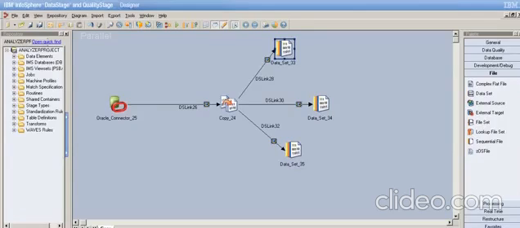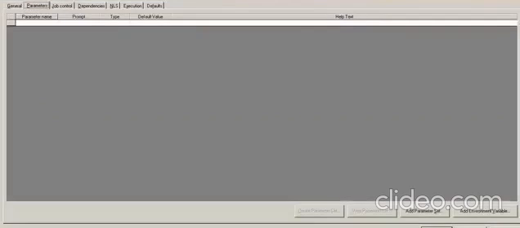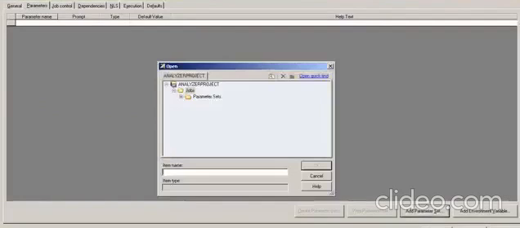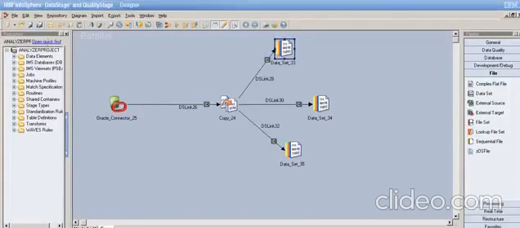Because obviously we are using the Oracle connector, so we don't want to type everything. Let's go to the properties and click on properties, and see we don't have the parameter, right? But we want to use the existing parameter set which we created. So go to add parameter set and click on parameters. What was our parameter? Oracle details. Just click on Oracle details and everything falls into place. And now we have Oracle details.